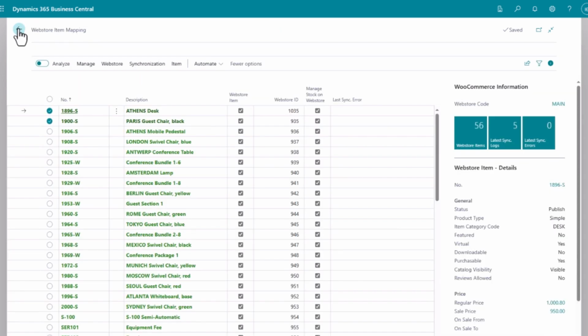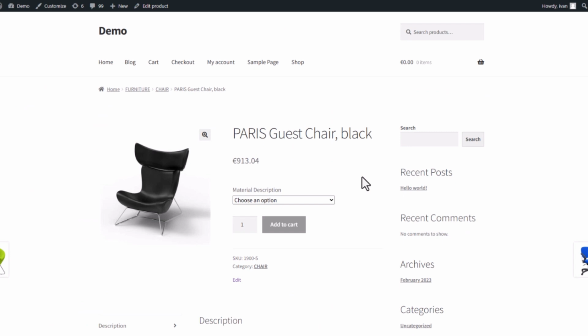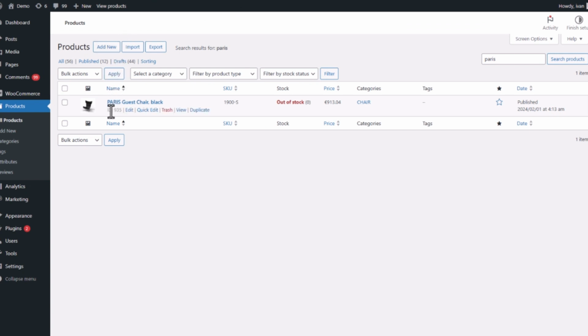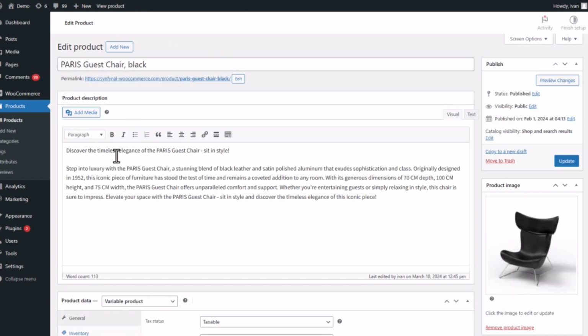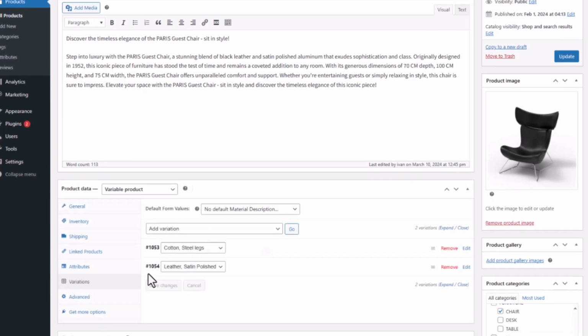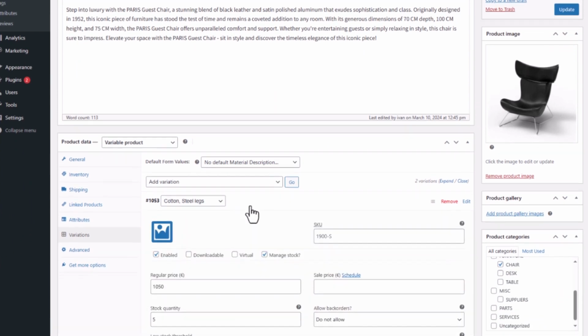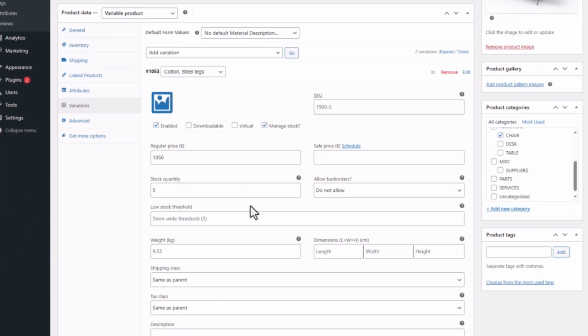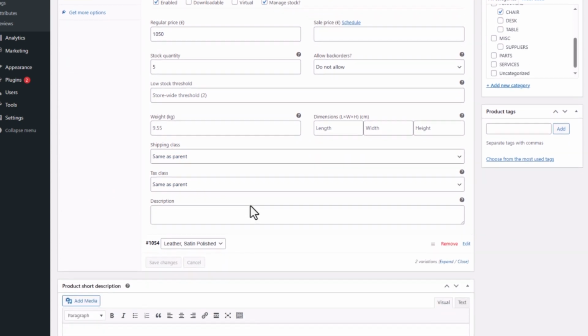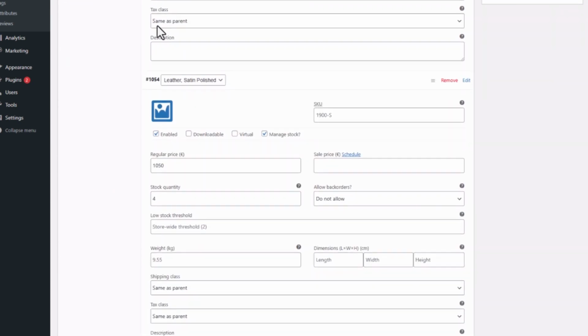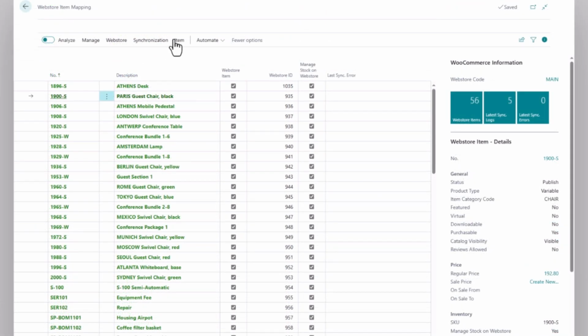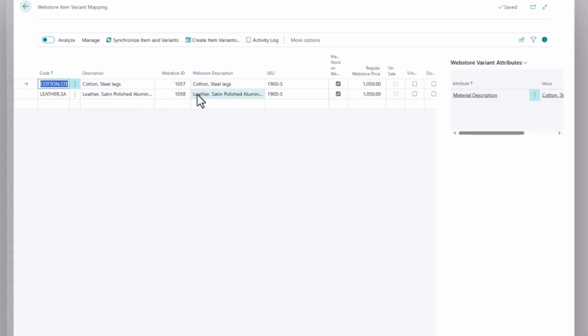If you're selling products in multiple variations, we've got you covered as well. We can define variations in both Business Central and WooCommerce to manage and sell multiple variations of a product without the need to create separate item entries for each variant, and still be able to have accurate tracking of stock levels, pricing, and sales data for each specific variant. We can define product variants in WooCommerce and then sync them to Business Central, or define them in Business Central and then sync them to WooCommerce.